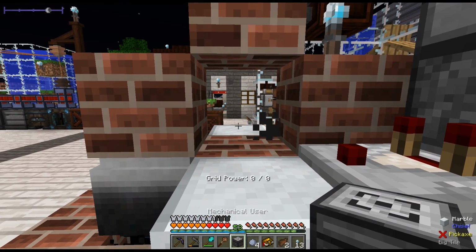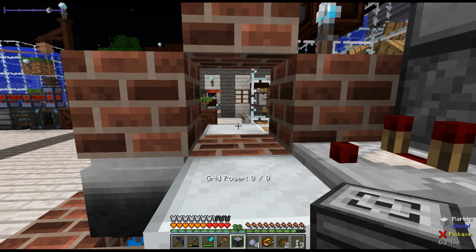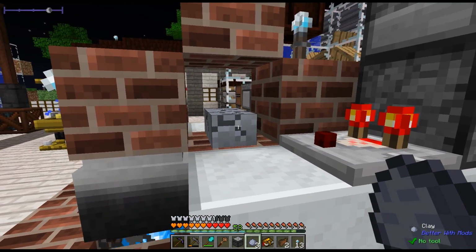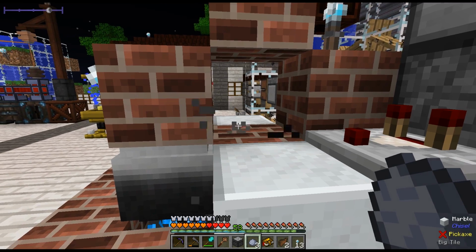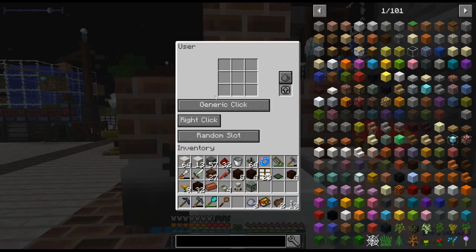So I placed this guy right here. The block dispenser doesn't do anything. It does not trigger the clay to place it here. In case you're not familiar, when you right-click this, it lays down a piece of clay brick, I guess. And then that, when it breaks, turns into brick right there, right? So I tried this mechanical user right here.